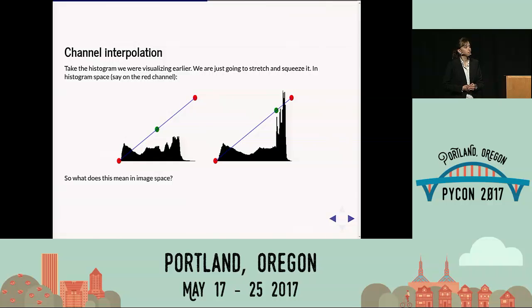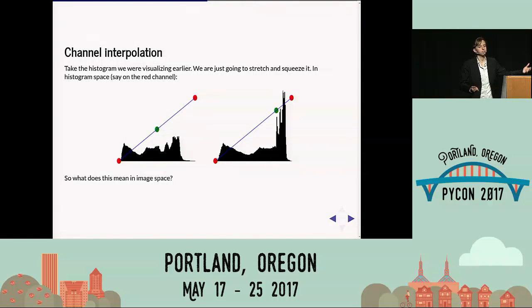This is the red channel of that seashore image that we saw in the previous slide. It looks pretty normal. There's some red, there's some zeros, there's some ones, and it has some distribution. But what I'm doing on the left-hand side is I'm stretching out the histogram. That green dot kind of gives you an anchor point. Instead of the anchor point being in the center of that histogram, I'm taking that green dot and sliding every pixel value from that green dot to the left-hand side. So I'm smushing everything towards the darker reds.